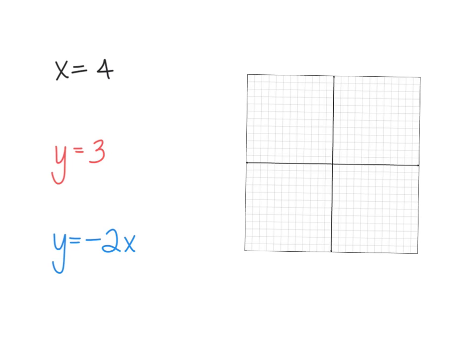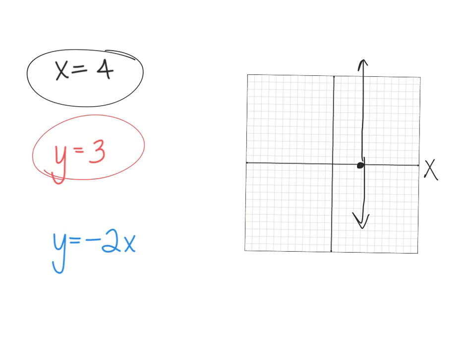Okay, some other ones that we've seen so far. Remember, x equals 4 is going to cut through the x-axis at 4. So I'm going to find 4 on the x-axis. It's got to cut straight through there. So it's going to go straight up and down. All right, there's my x equals 4. That's not perfect. Hopefully yours is better.